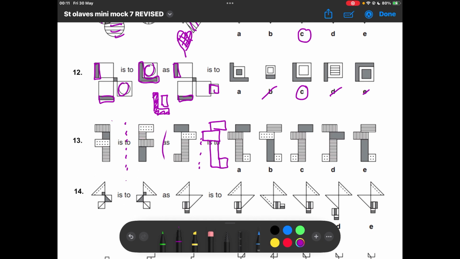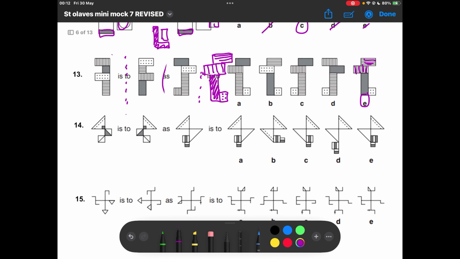So the grey one is going to be this one. The vertical lines are going to be at the top. The horizontal lines are going to be here. And the dotted one is going to be here. Leaving us with... Actually, I've drawn the top one wrong. I did those the wrong way around, actually. Sorry about that. This is going to be the horizontal one, and this is going to be the vertical one, leaving us with the answer, which is E. Horizontal lines, vertical, grey, and then dotted.